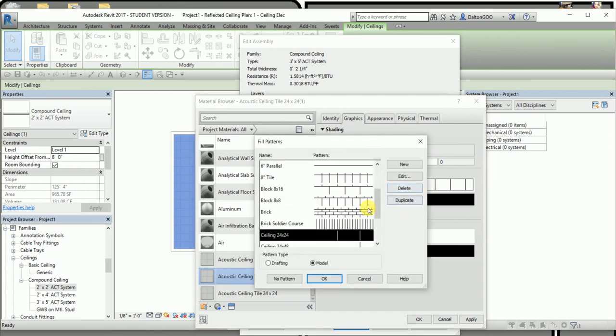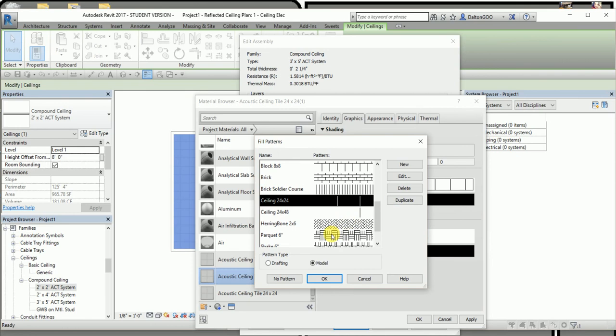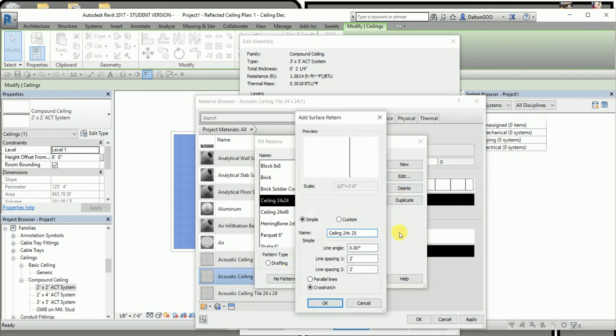And then from here we want to edit this, and I'm going to duplicate just to be able to manage it better. And let's do 60 inches by 36.